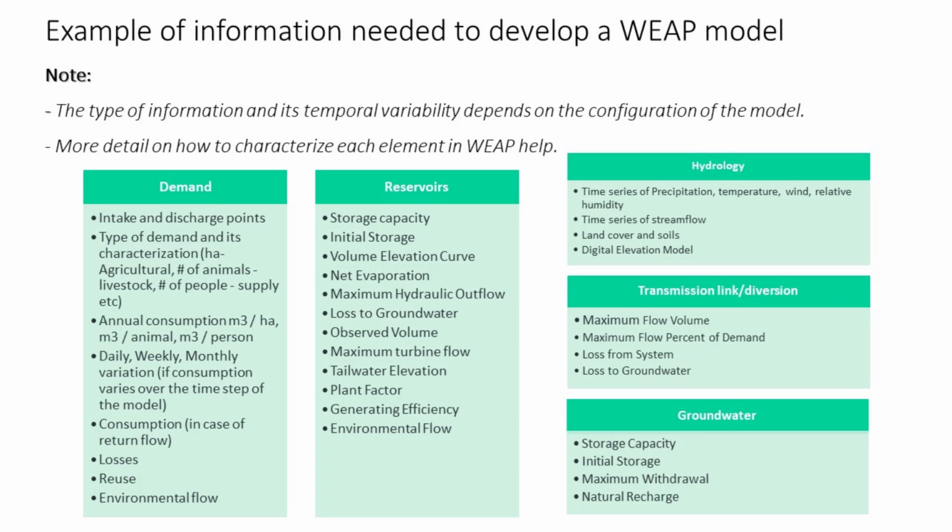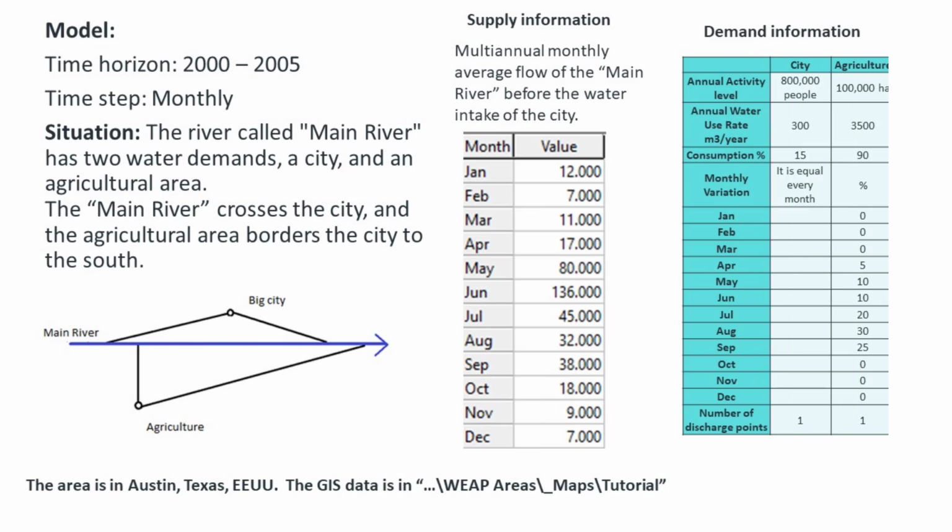Besides, you can create user-defined variables. This is a powerful feature as it allows you to create your models within WEAP easily. You see a list of information you may need on this slide, depending on the element that is being used. You can check on the WEAP help the information that each element could need.